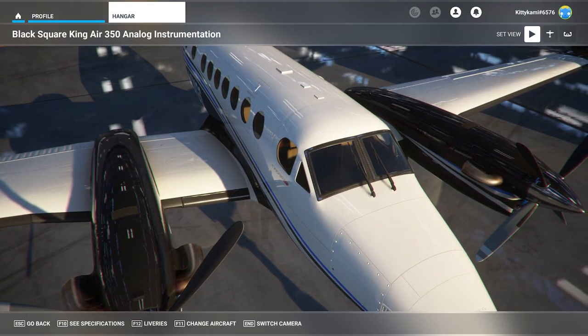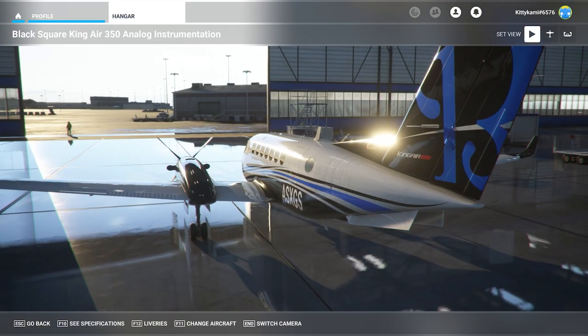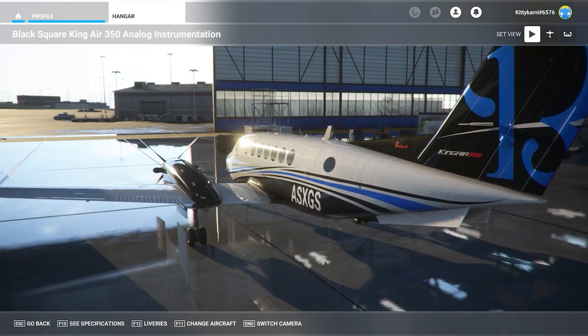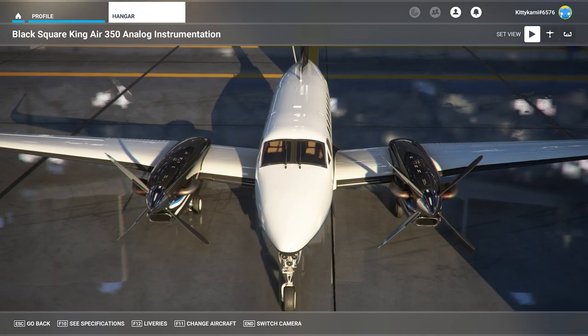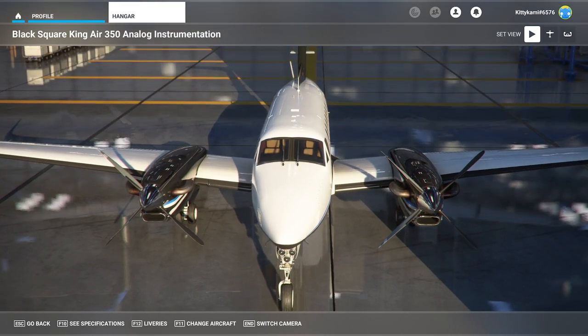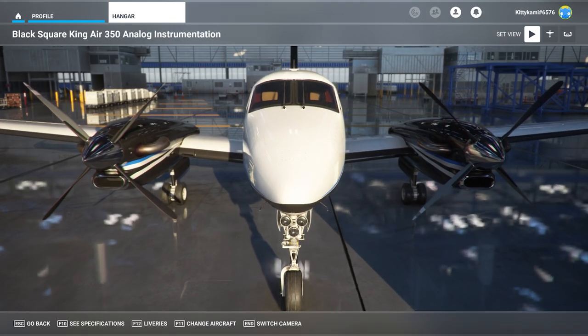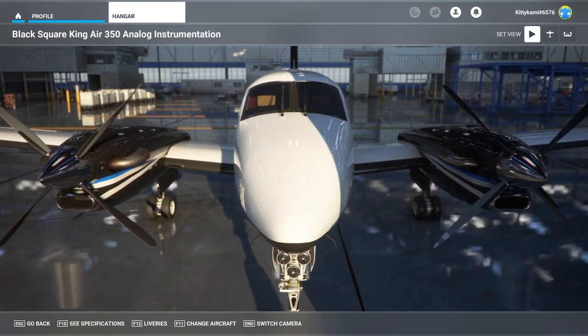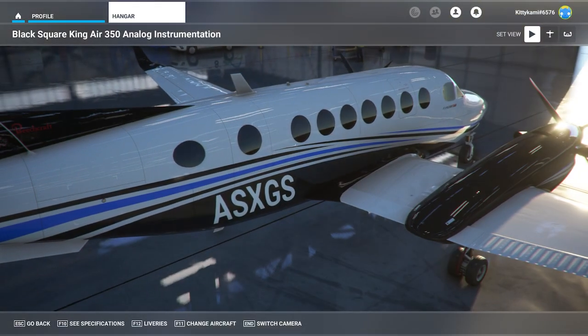I fly the 200 models and 250 and 260 model of King Air, with some older steam driven ones like this is representing, and some glass panel avionic King Airs as well with auto throttles and all sort of Gucci stuff. So the 350 is actually a separate type rating in the UK. It's the same type rating as the Beech 1900. But the systems are fairly similar.